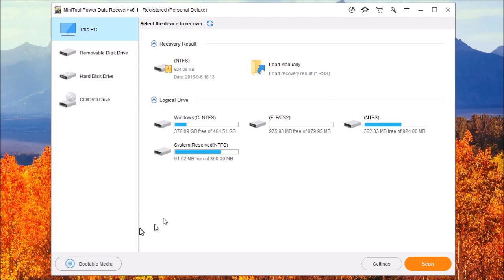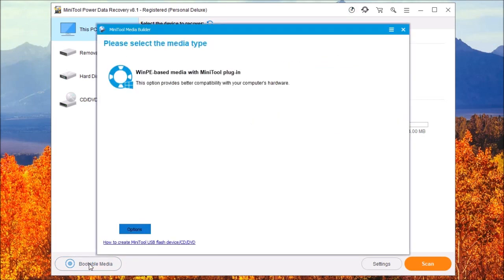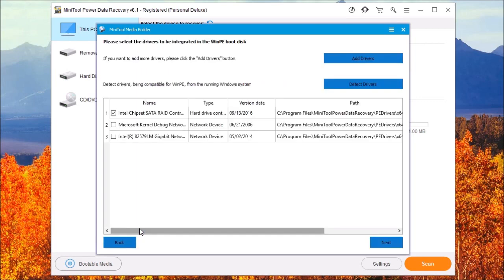And what you'll do is you'll see this icon down here or this icon up here, and when you click it, it's going to ask you to select a media, and then you'll choose options. This right here is going to have specific drivers. You have to have certain drivers in order to create the boot media. And this will ensure that your computer does have the necessary drivers to boot it up so you can access the certain functions.